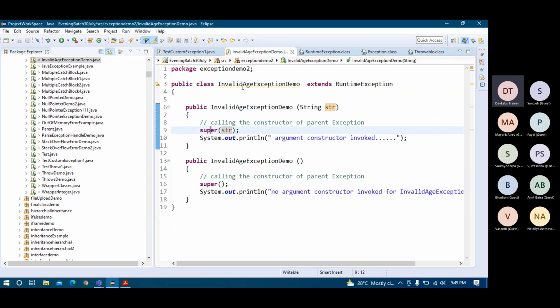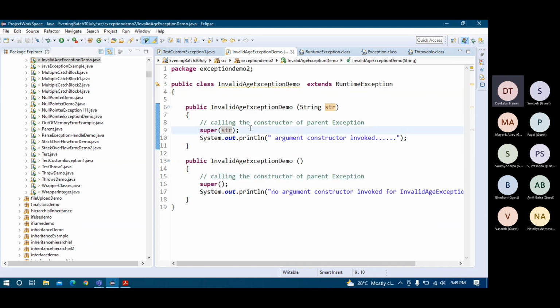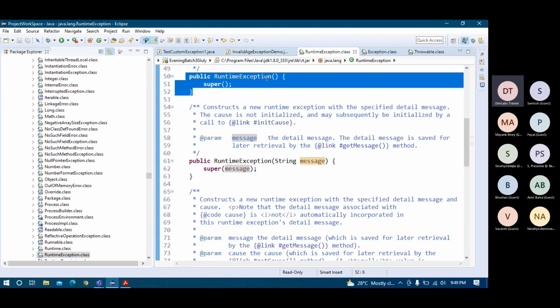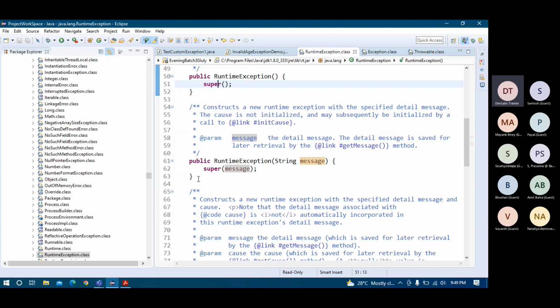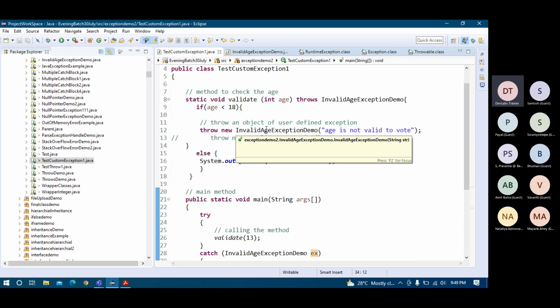And when you have to design your custom exception, you have to just keep this in your mind that you have to design two constructors basically, and the constructors will be calling their parent. When you go to the runtime, you see here what the constructors are doing. One is calling super with no argument, and this one is calling with the message, so one argument. So this is the design which you have to follow for your custom exception. So designing a custom exception is very easy, and the implementation part I already showed you. This is the implementation part.